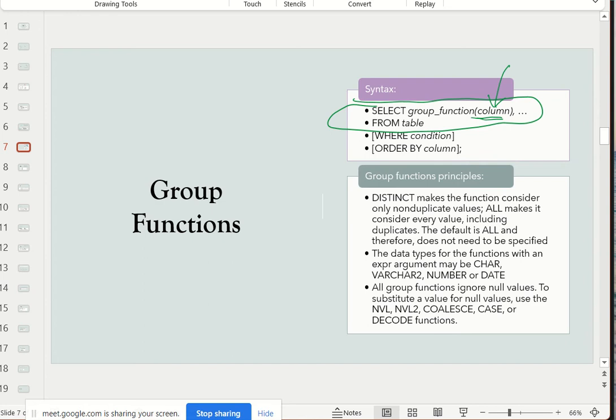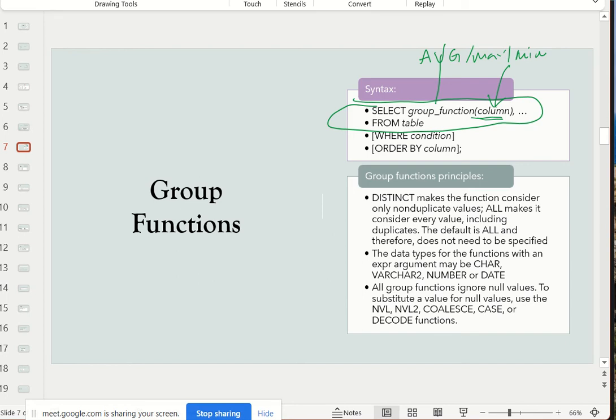Which type of group function? For example, you want to find the average, or the maximum, minimum, and so on. And from which column, from which table.